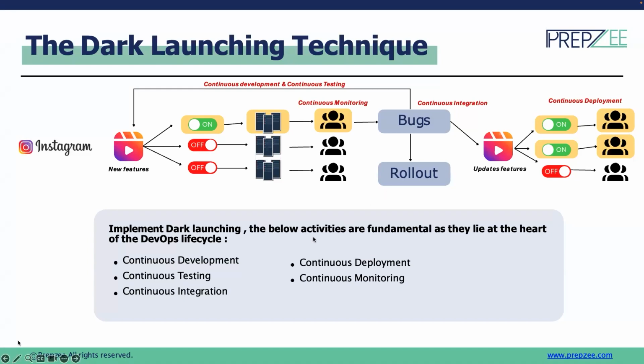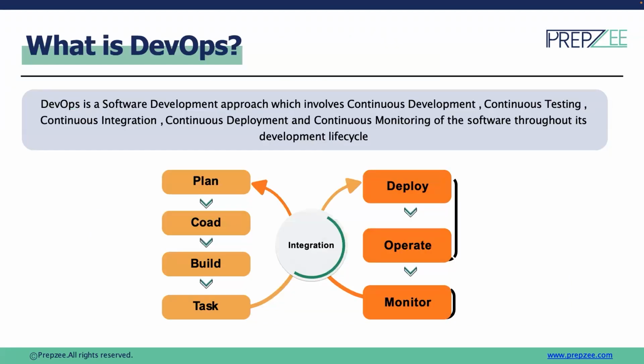So that's why in this entire process, continuous development, testing, integration, deployment and monitoring are all defined. We make sure we follow the continuous development, testing and integration methodologies, because without continuity in each and every process, this launch method cannot work. We cannot simply launch a feature and stop. It has to be a continuous process: making a release, making iterations, collecting the feedback, again making changes, releasing, collecting feedback, and so on. That is why even the symbol of DevOps is an infinite symbol. That means it is going to be up and running on a continuous basis.